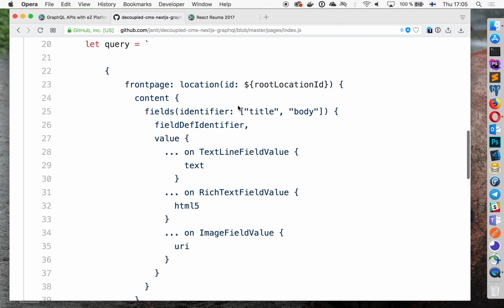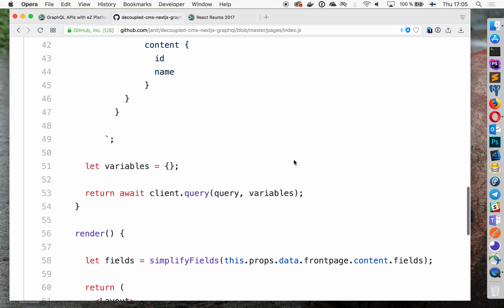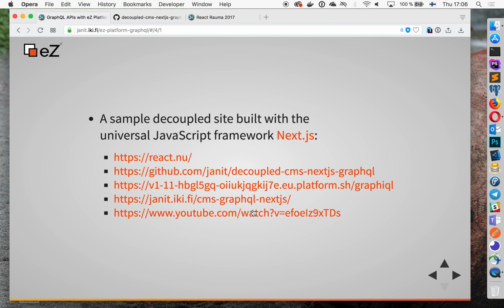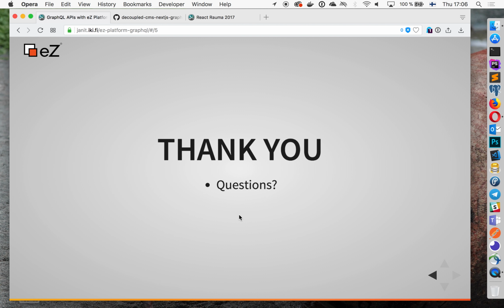If I would need to add something, for example a date, then I add the date here, the query goes here, and I just scroll a little bit down and output the date here. I don't need to go back and forth. There's a video version of the same, with more details about that, partly the same things that I've told about here, but this is pretty much it.